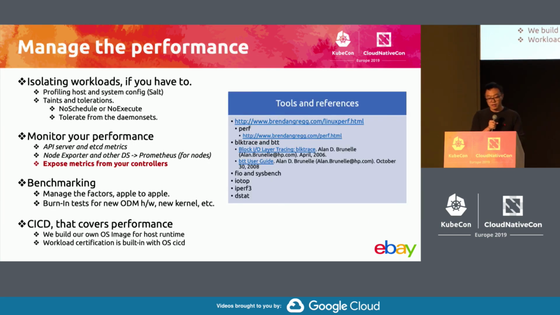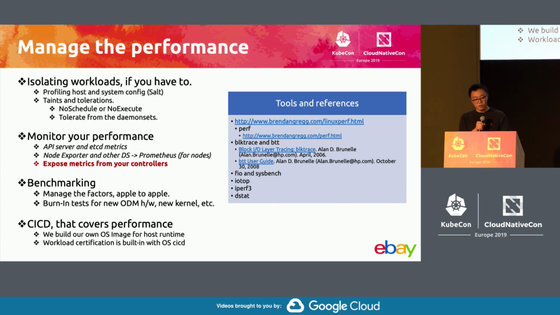The last part is that sometimes you want to isolate your workloads. You see so many different configs that I just mentioned. You profile them and you want to isolate them. So how do you do that? To stop one workload from stepping into another, you can pretty much use NoSchedule. You do that with taints and tolerations, but there's NoSchedule and NoExecute. What we found is that NoExecute is actually too aggressive. It evicts some of the node-selecting pods, which we actively use for volume recycling. So you don't want to go with NoExecute; we do NoSchedule.